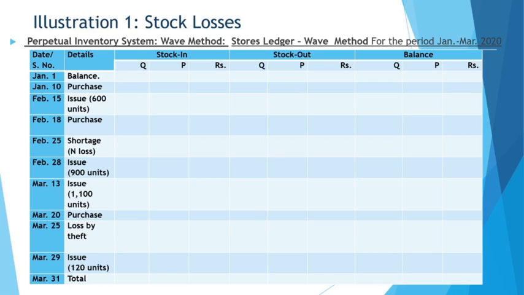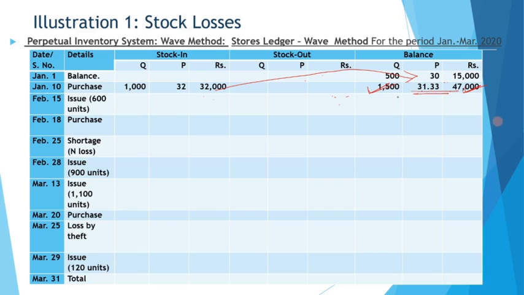Now, same method using weighted average method. So weighted average method does not identify the lots, but they club everything. So this is your balance available. Now when you purchase, herein you will be clubbing. This stock in will be clubbed in this lot. So now you will be having 1500 units priced at 47,000. So you will simply club the quantity, you will club the cost, and this weighted average price will be calculated.